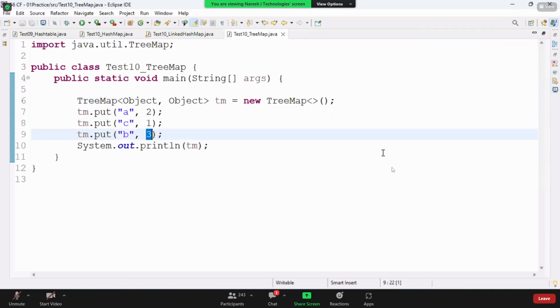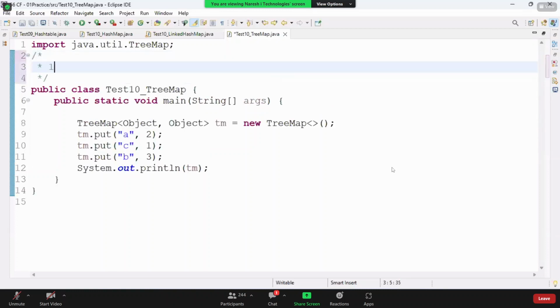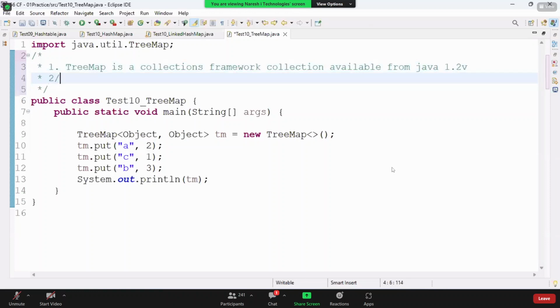Okay? Right. So tell me all the points about TreeMap. Point number 1. TreeMap is a collections framework collection available from. Second, it is used for storing entries in sorting order, that is key based sorting order.